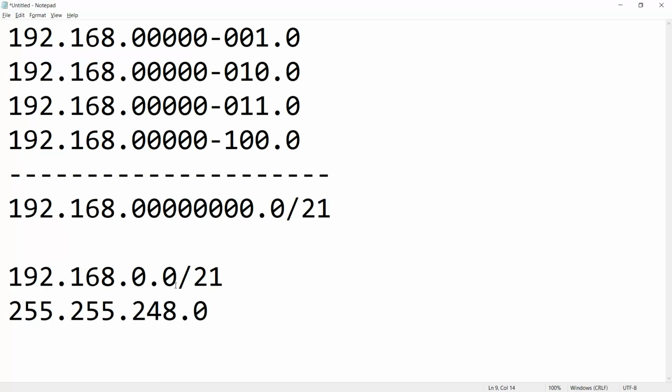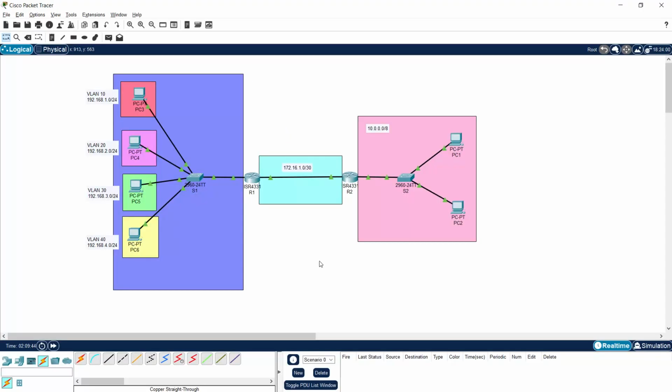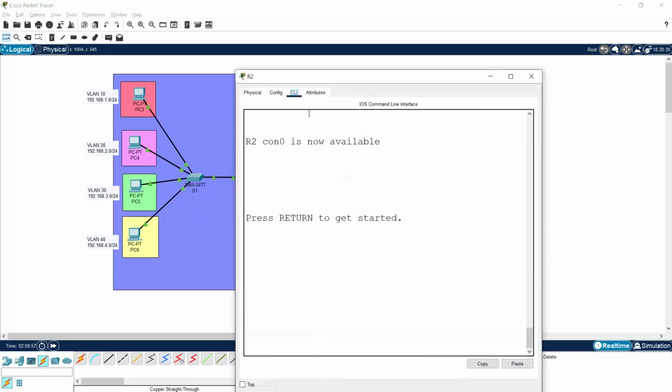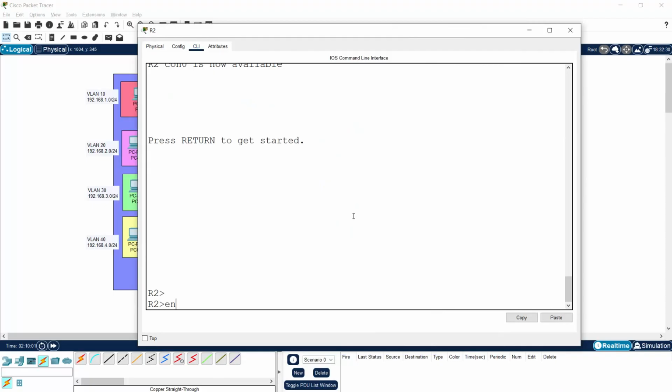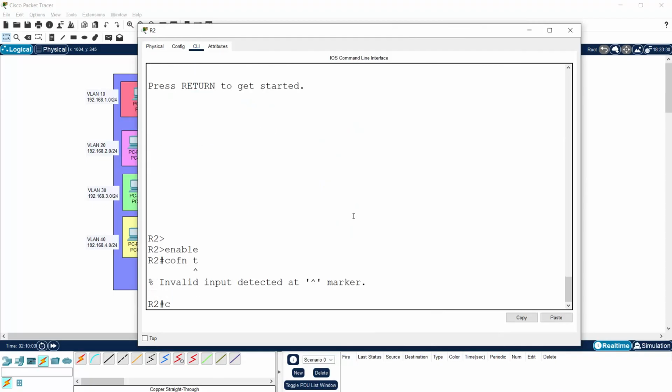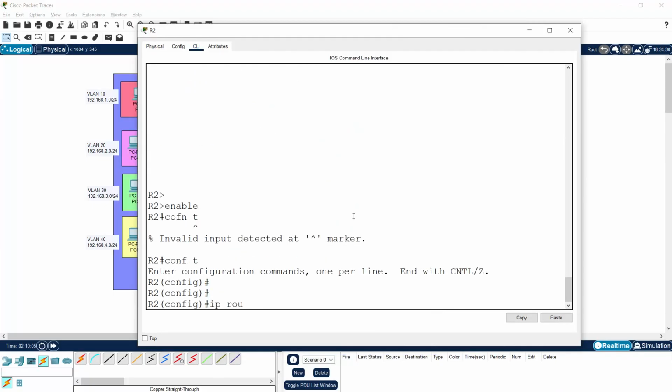Using this summary route, we are going to configure the static route on R2. Coming back to our topology, we are going to configure a static summary route on this router R2. We already calculated our summary route. Coming to R2: configure terminal, ip route.